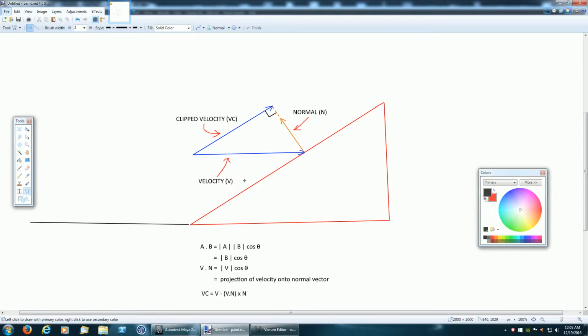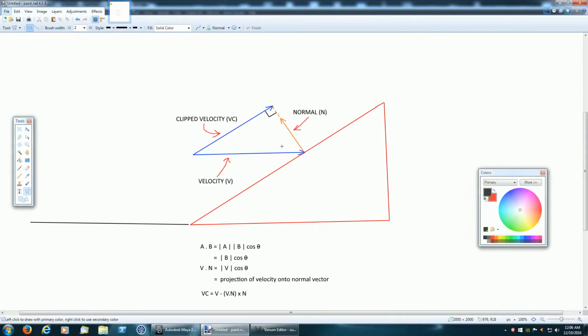So what you do is you take the dot product, and if you don't know the dot product, you can easily Google it, but it's just the component by component multiplication between two vectors. And one of the relationships that you get of the dot product, if you have two vectors A and B, is that it equals the magnitude of A times the magnitude of B times cos theta. Now, because the normal has a length of 1, at least it should, you can just get rid of A, and then you'll be left with B cos theta. Substituting, it's V cos theta, so it's the velocity times the cos of theta, which would be the projection of the velocity onto the normal vector.